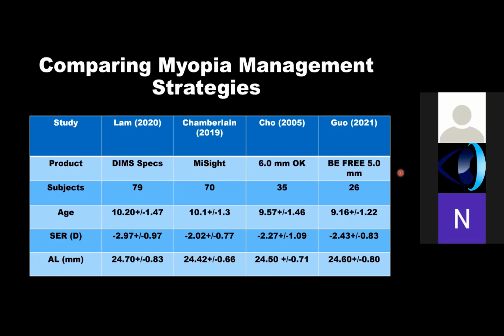Because most folks who are providing myopia management are providing more than one therapy, and so we want to be able to communicate to our patients, who will always say, well, I know you told me about these 4 options, which one's the best? Obviously that's going to depend on a lot of different factors, but as we get more information, we may be able to provide them more specific information. And so that's kind of what I wanted to do here.